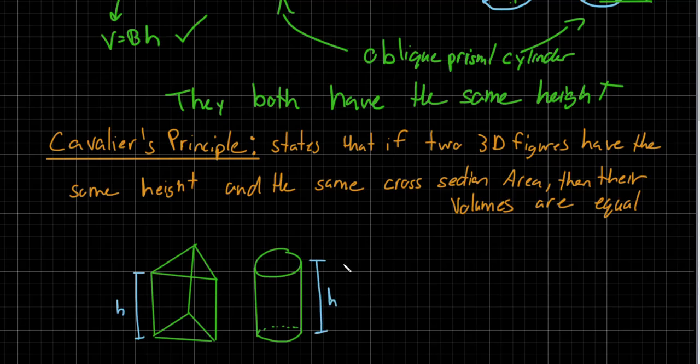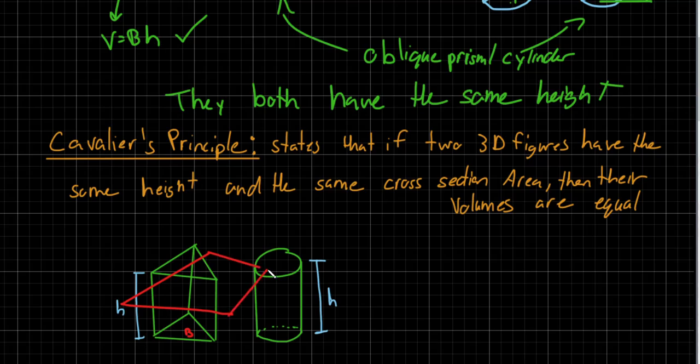So if they have the same height, and I do a cross section, let's do it parallel to the base. Ashley, if I cut my triangular prism parallel to the base, what shape is the cross section? What is the base of the triangular prism right now? Base is down below. Triangle, right? So this is my base. If I cut it parallel, about this way, what shape is that going to be? I'm doing it parallel to my base, so kind of like that.